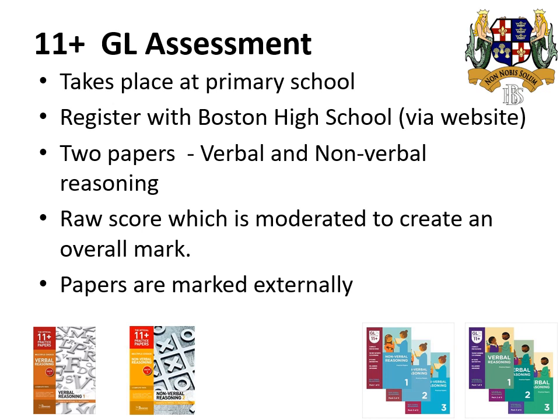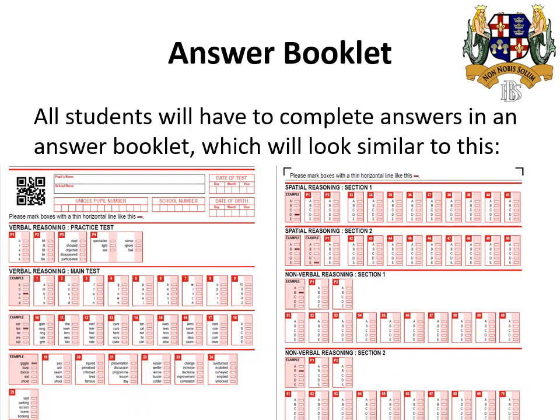Please see the images below as we follow the G&L Assessment Examining Board. All students will have access to plain paper where they can work out their answers. However, they must complete an actual answer booklet to record their official answer. This will then be collected at the end of the test. The plain paper with their workings out is not collected in. They will record their answer in the answer booklet by simply putting a pencil line next to their chosen answer.